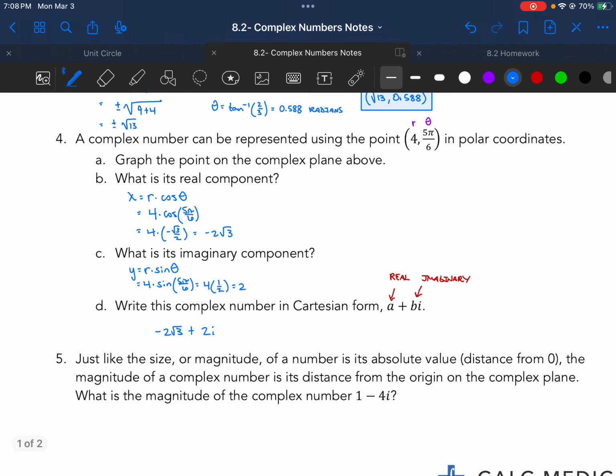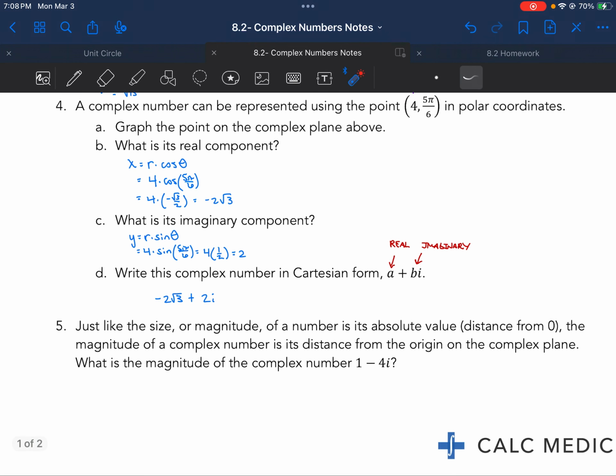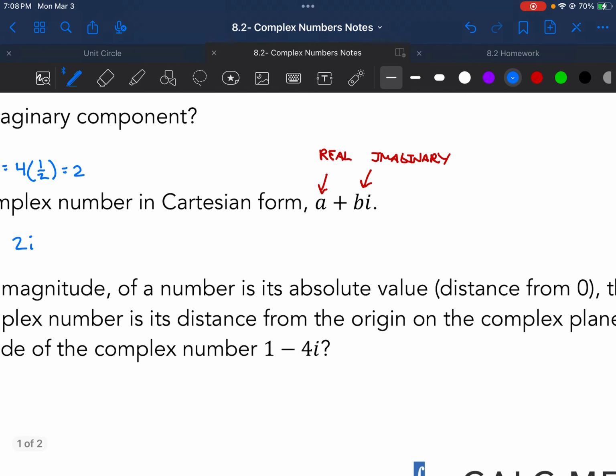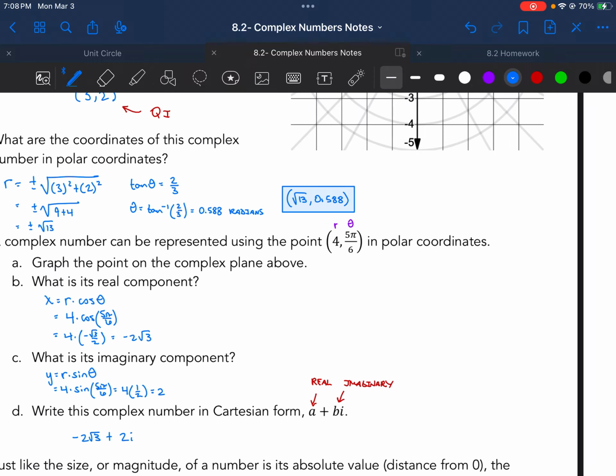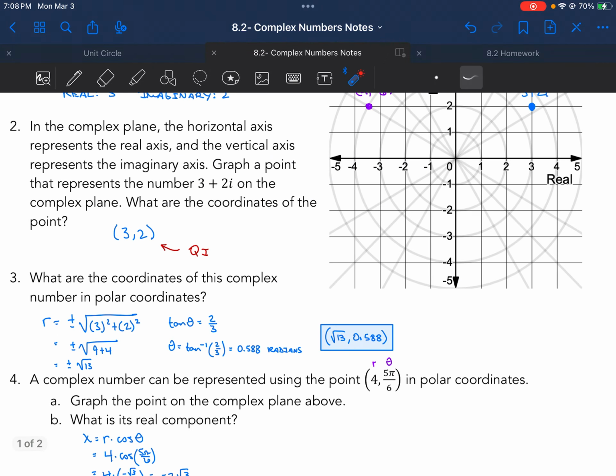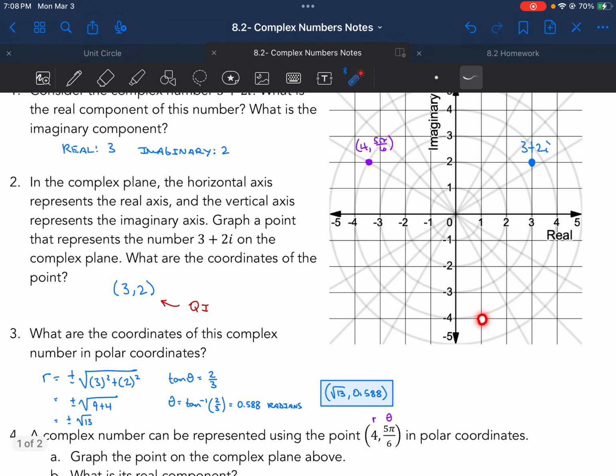So one way that we can think about this is we can take our complex number and write it as if it was a rectangular coordinate. As a rectangular coordinate, the real part is like the x value. The imaginary part, negative 4, is like the y value. So if I was going to plot this, 1 minus 4i would look like the coordinate 1 comma negative 4. It'd be right here. This would be 1 minus 4i.